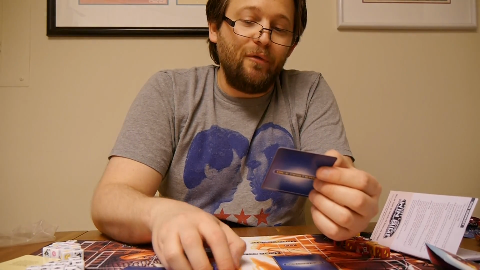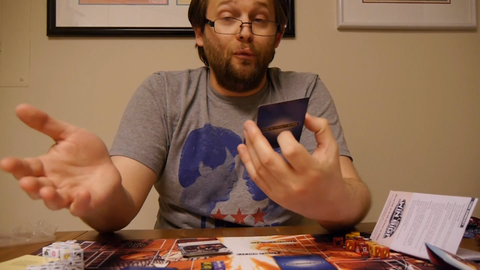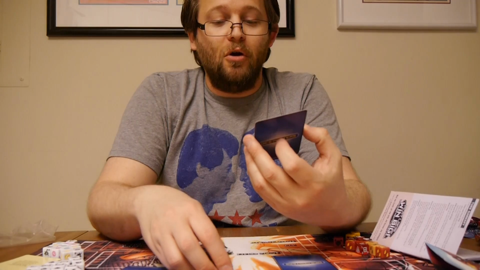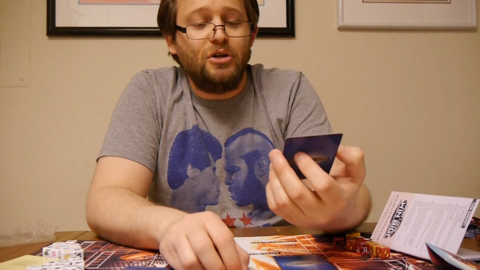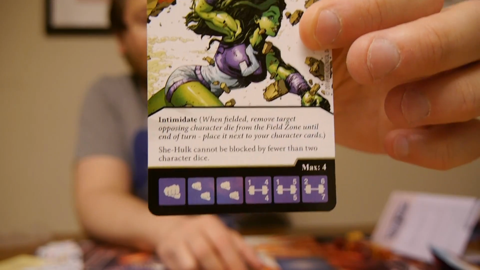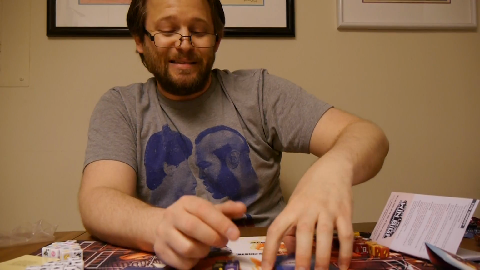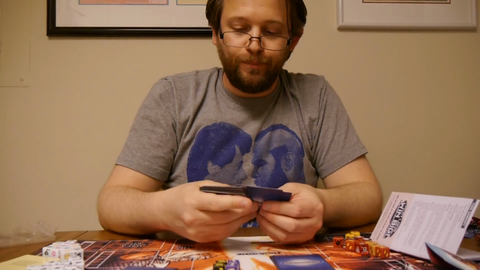So She-Hulk cannot be blocked by fewer than 2 character dice. So awesome to get her out there. Remove one of the opponent's character dice, and then you're automatically getting in at least 4 points of damage, if not maybe 5 or 6. Flip that around with some other cards, you're looking at possibly 7 points of damage.